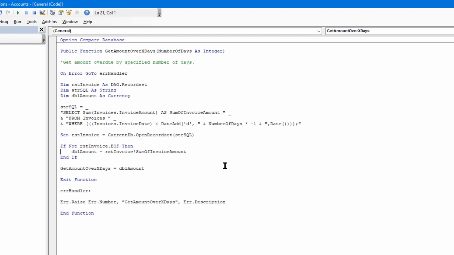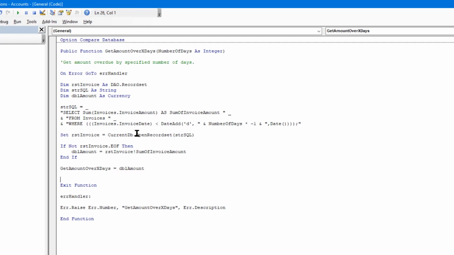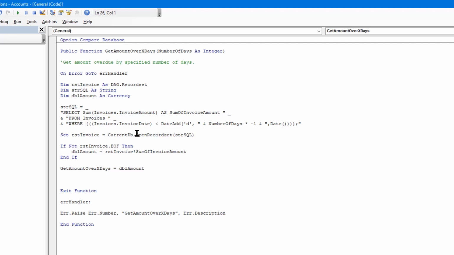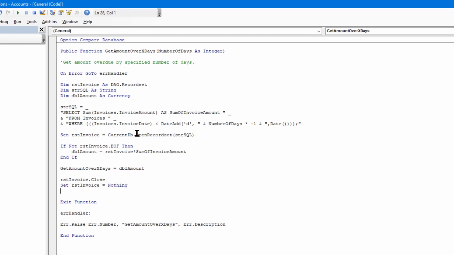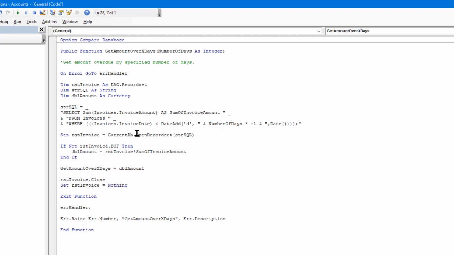I would actually close the record set after I'm done with it. With objects within VBA, you want to explicitly get rid of them. In this case, that means RST invoice close, actually closing the record set, and then set RST invoice equals nothing. And what that does, it closes the connection to the database and destroys the object so that it's not taking up room in memory anymore.